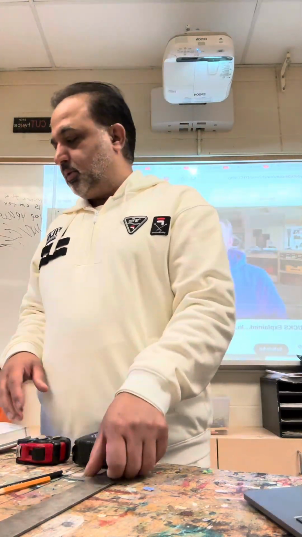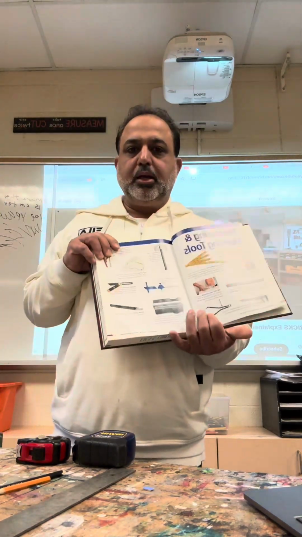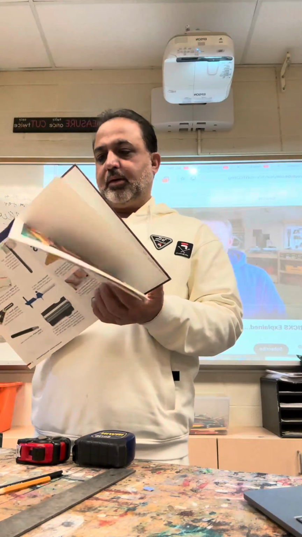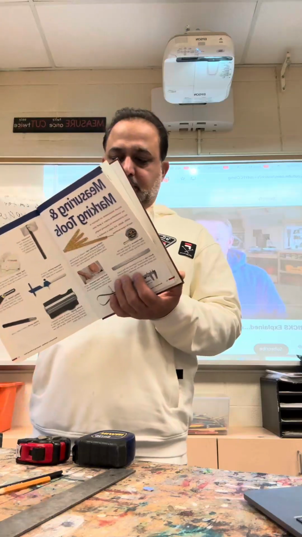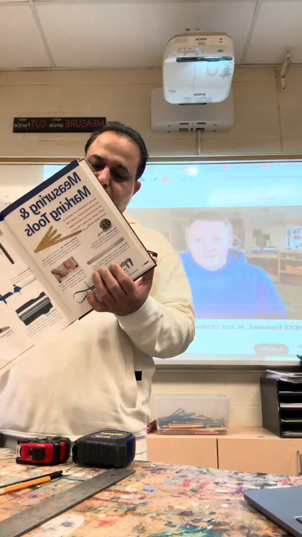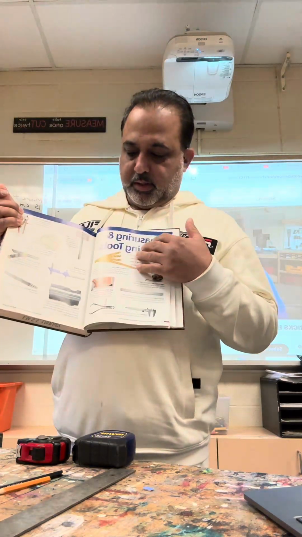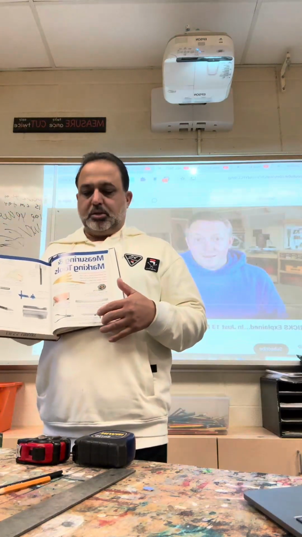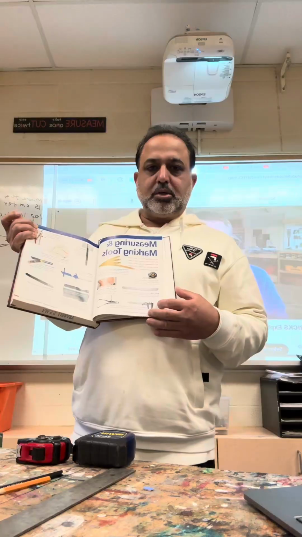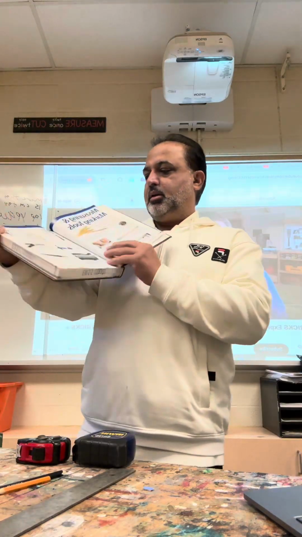So the different tape measurements will be explained. Also, the students will be referred to the books or any material that they might be using in class. For example, this is the book that we use for wood technology and processes, and I have shown my students the different measurement tools that are here.